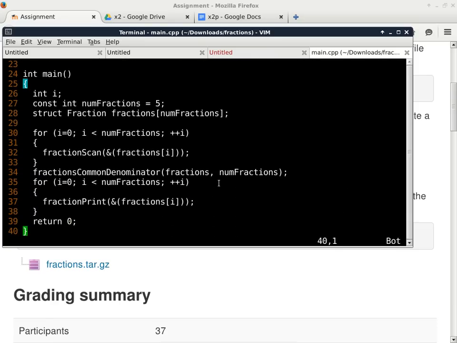Okay. So what you don't have to do is something that I can change, which is in main. I can make changes to main so that num fractions, I can change it to 7 and test your program accordingly, and it should not make any difference as far as you are concerned, because you are writing the subroutines that only have to deal with one fraction at a time, or you have to deal with a whole array of fractions, but the number of elements in the array is specified as a parameter.